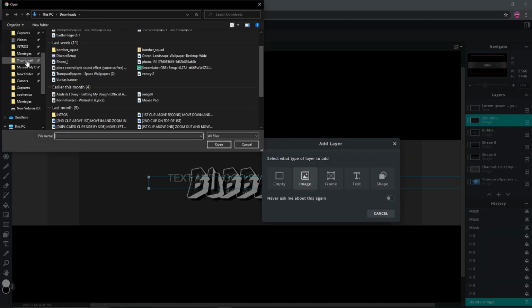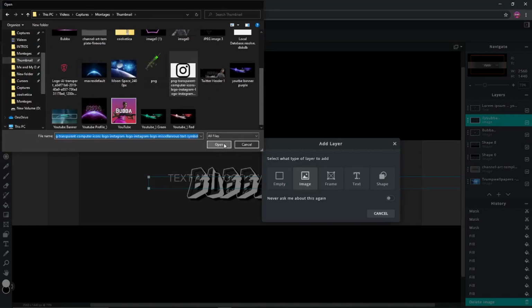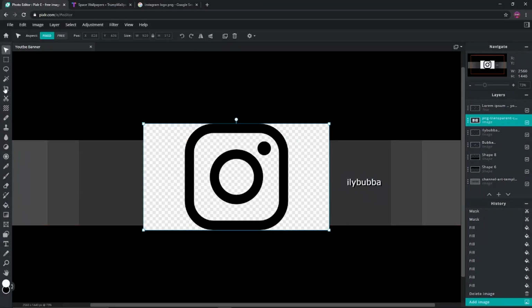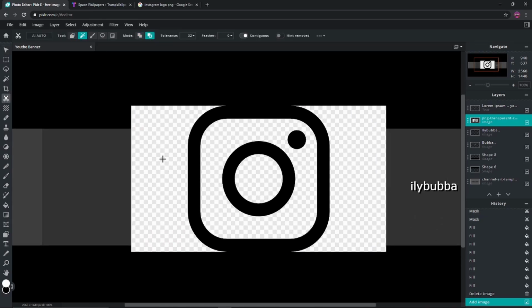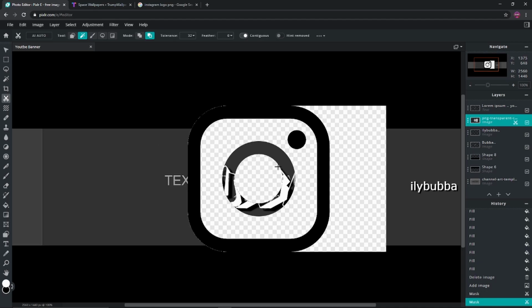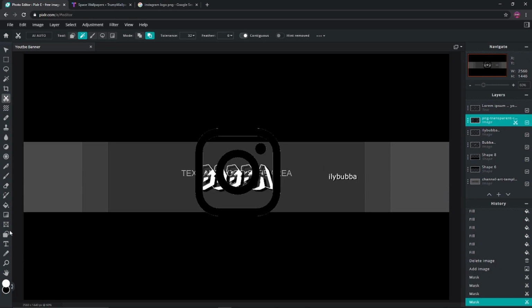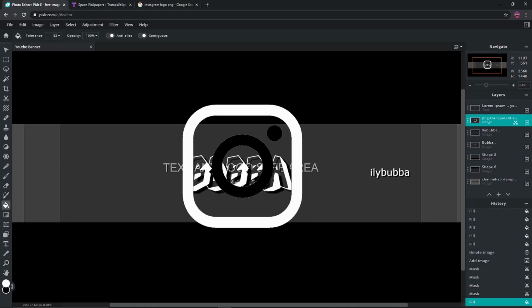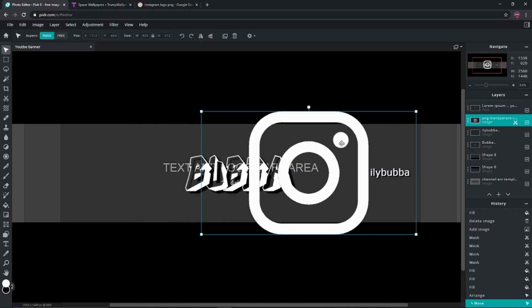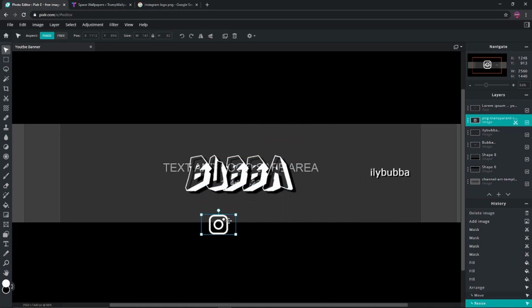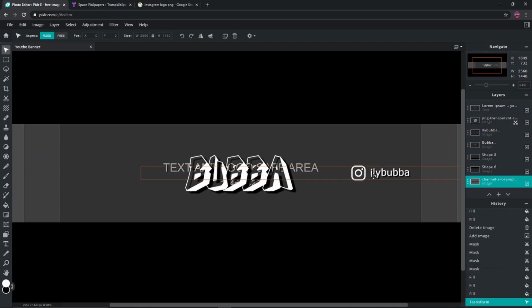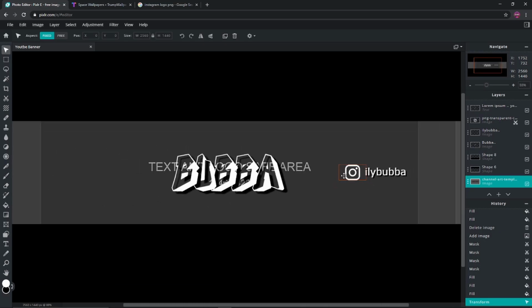Go to thumbnail. Oh, I did mine black and white. That's what it was. It doesn't really matter the color. It just sees magic mask. Boom. There we go. And then we'll go to the bucket. Make sure it's on white. Click that. Just gonna drag this down to about right there. Make it a little bit smaller. About right like that.